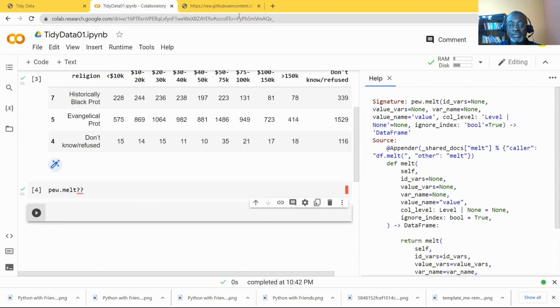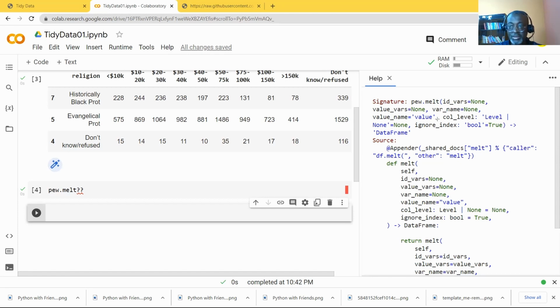Okay, what am I seeing here? I need to pass this id_vars and value_vars.